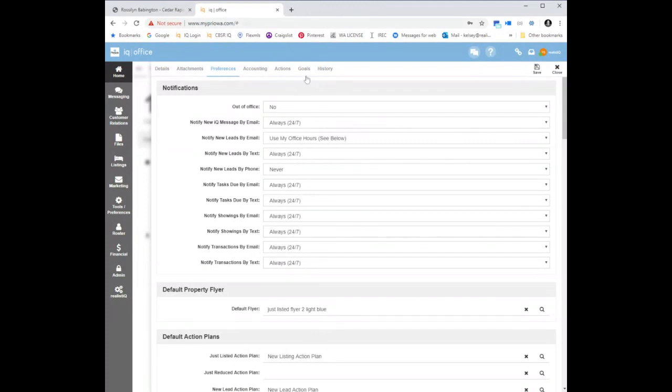So the next section I would like to go through is this goals section. And this is a great opportunity for you to sit down with your managers, or even just by yourself if you don't want to sit down with your manager, and go through what your goals for the year are. So you can actually go through and you can say, hey, my living expenses for the year are about $26,000. I want to take home and put in the bank $75,000. That means I need to be making 101,000. I believe that's my math. Nope.